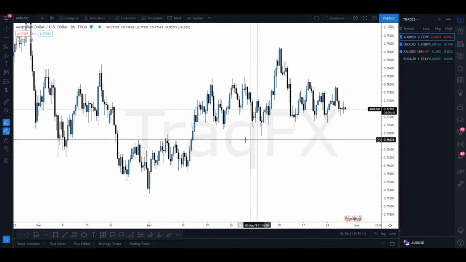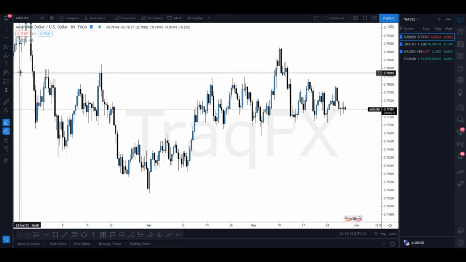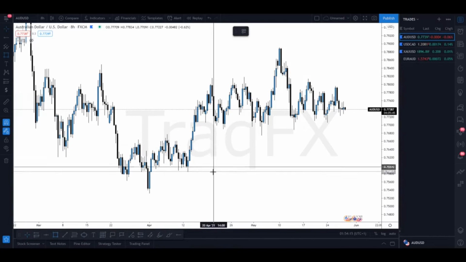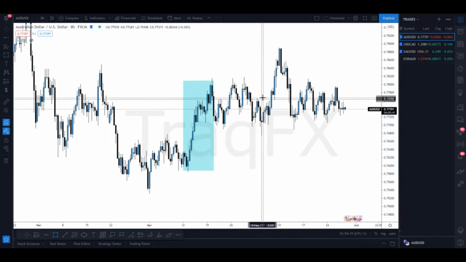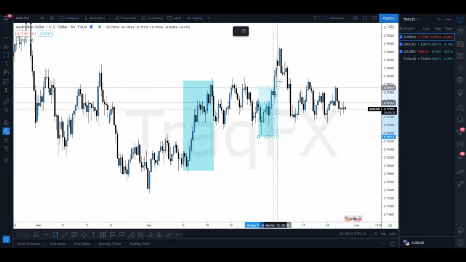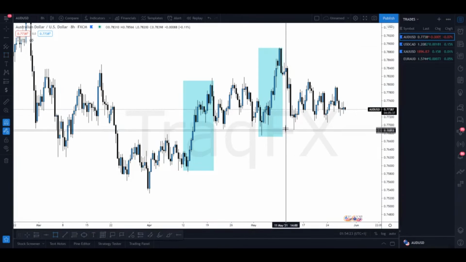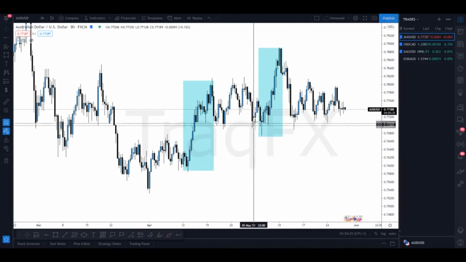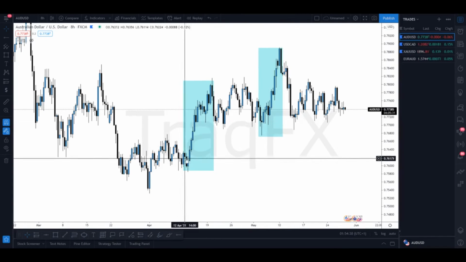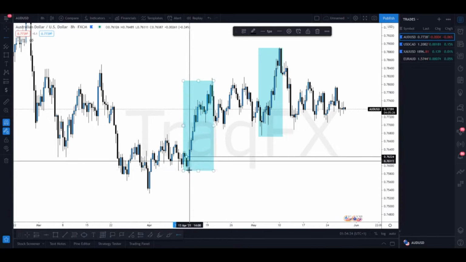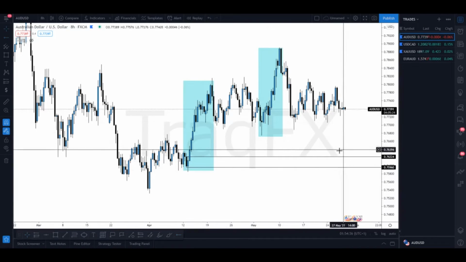Now what did I teach you guys from the beginning? Focus on that move that started the breakout and gave us that break of structure. In this case, this is that biggest momentum move, correct? Now price already came back to test this order block right here and gave you your intraday move up, but what it didn't do is it did not come back down to test this level right here. So what we would do is we would simply focus on price coming back down into that level.